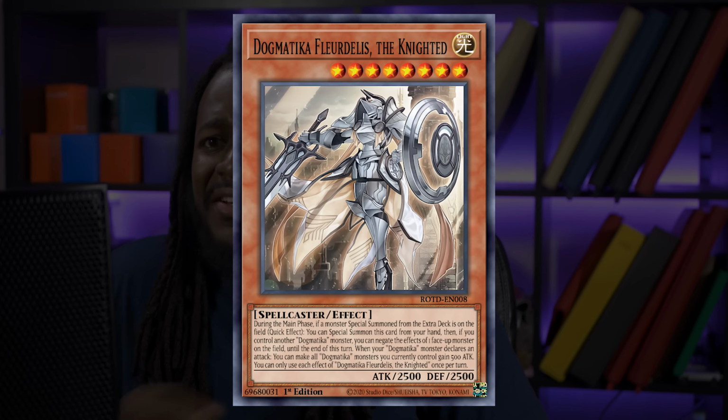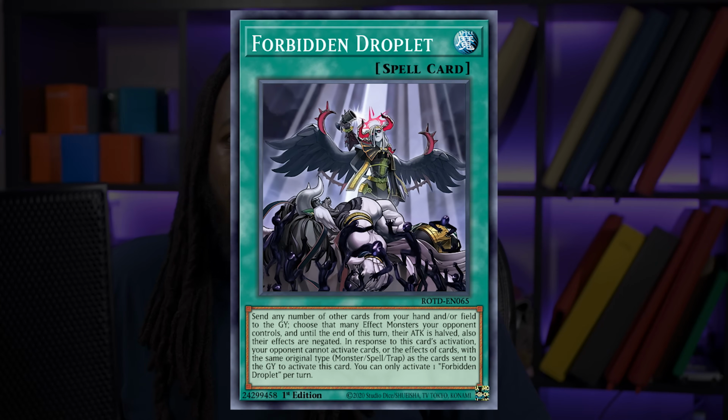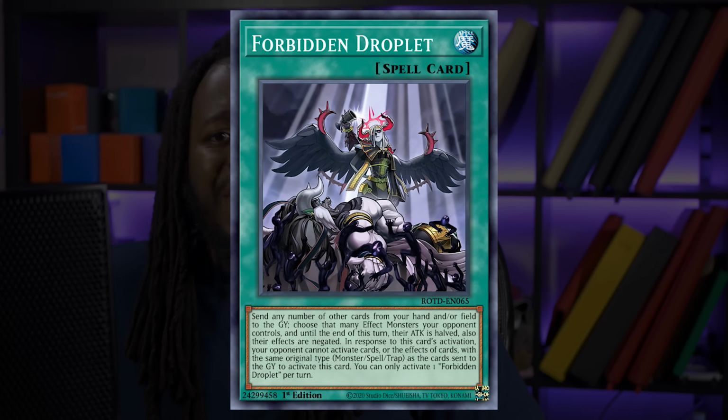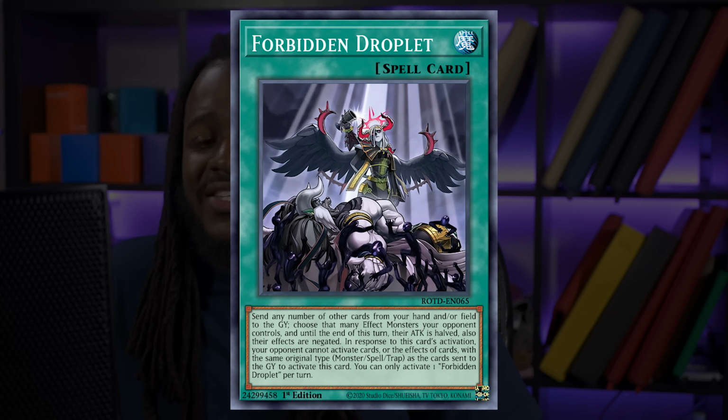Dogmatika Ecclesia, the Virtuous is another card that does not target and can negate a monster effect on the field. Forbidden Droplet also is a card that does not target. Your opponent can't respond to whatever you discard, so if you send a monster card from your hand to the graveyard, then Red-Eyes Dark Dragoon can't activate its effect, and the Red-Eyes Dark Dragoon's attack is halved, so it should be pretty easy to attack over it.